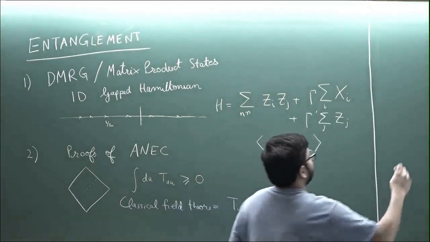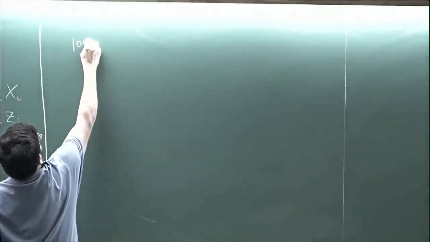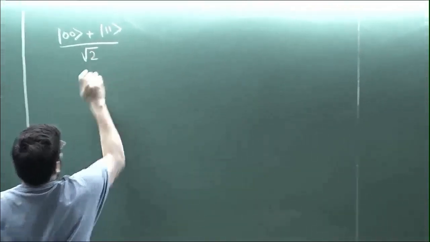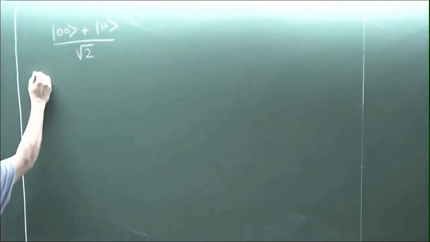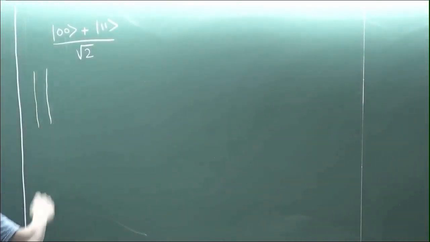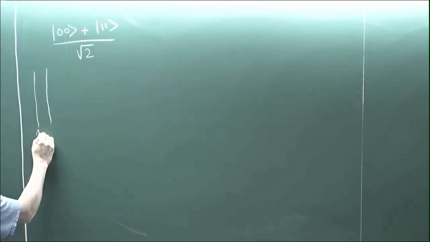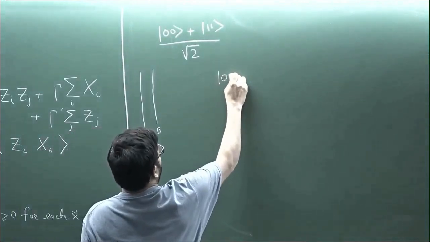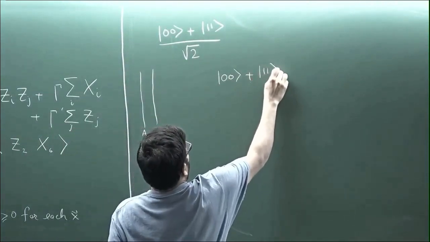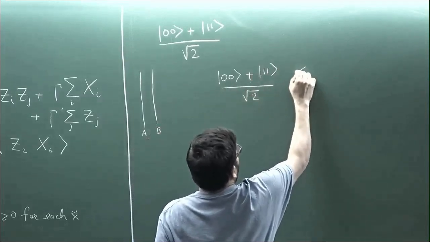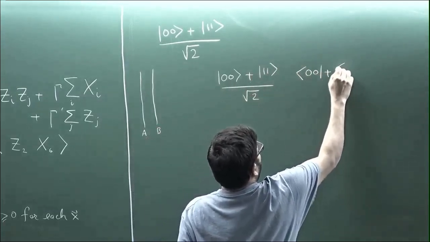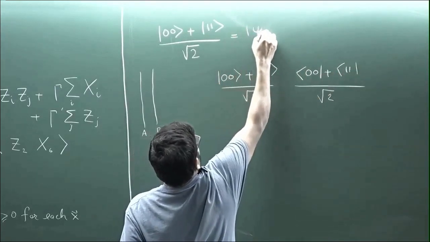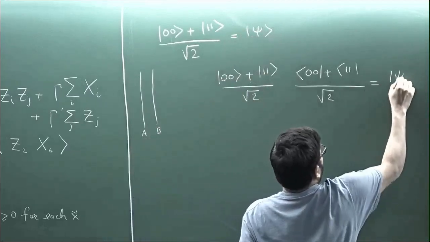So what is it? For completeness, I'm just going to do the simple case. Let's say we have two spin-half particles. This is the Bell state. These are their world lines. And the idea is to trace out one of the particles. What that means is we first put the state like this, we construct the density matrix. So if this is a state psi, this is the density matrix.